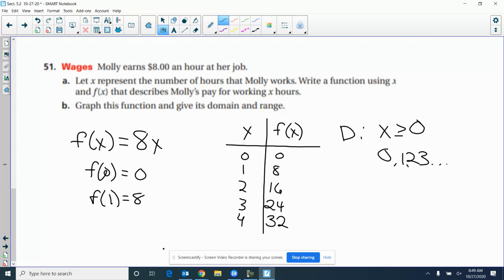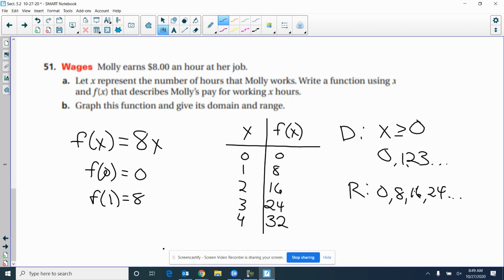All right. And then my range, what would my range be? We could list it as ... Okay, it's called an ellipses. It means it just continues on forever. All right, my range would be what? Where does it start? At 0? Okay, and the range we would list as then 0, 8, 16, 24, ... And really, we wouldn't want to put y because we're using f of x. So that would be your range.